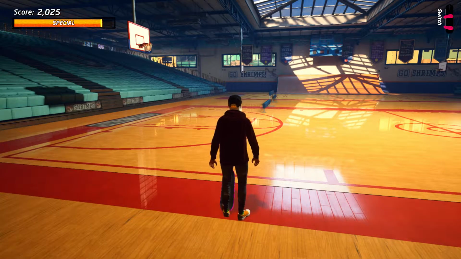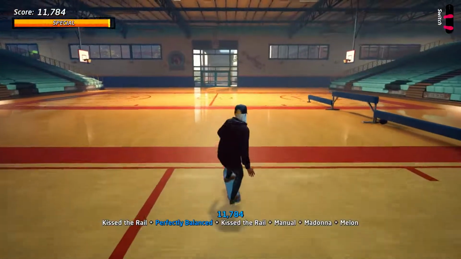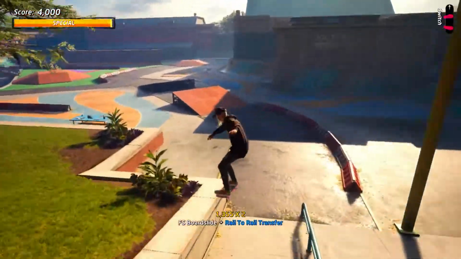So for our first challenge here, we have to grab the perfectly balanced app and then do 2 grabs in the same combo. Super simple. Just grind the little balance beam here and then do 2 grabs off the little ramp.